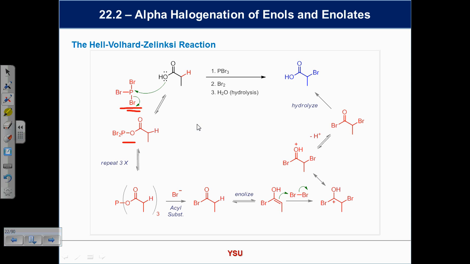So we've activated this as a leaving group. This guy here now is going to be a good leaving group. And if we do that 3 times on PBr3, because we have 3 bromides, we can replace 3 of them, we get this. All that will happen now is that the Br- will go after the carbonyl. We'll kick electrons up to the O. We'll form a tetrahedral intermediate. We'll collapse, lose the Br-, lose this leaving group over on the left, and we have a bromide. If you've been practicing acyl substitutions this weekend, that should be second nature by now.